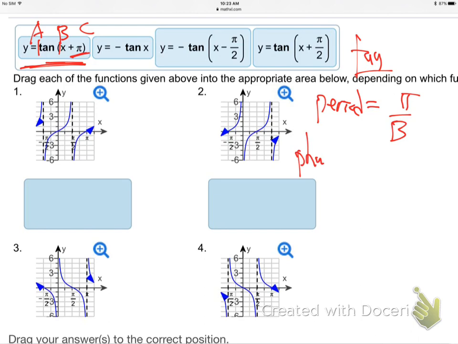Let me write the phase shift formula. Now, this is going to be a little tricky. I'm trying to think of the easiest way. I'm going to go a little different than the book here. They do something different in the show me an example, which you could do. I'm not sure which one's going to prove to be easier, but I think I'll just give you the phase shift, and that'll be easier.